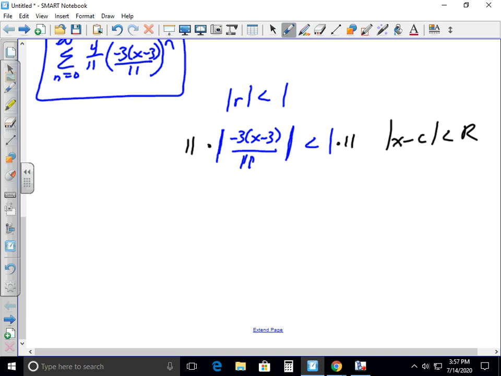We need to get rid of this minus 3 on top. So we're going to divide, but we're going to divide by positive 3. Why positive 3? Because that negative 3 is on the inside of an absolute value. Well, if we have a product and a quotient, we can take the absolute value of each piece.